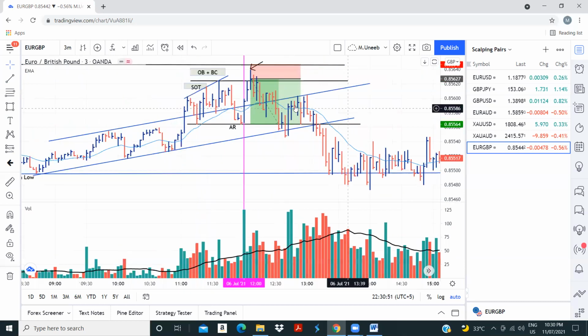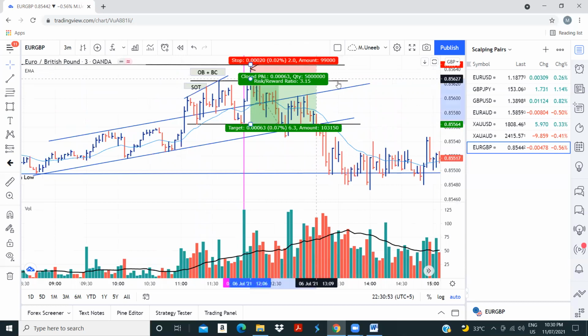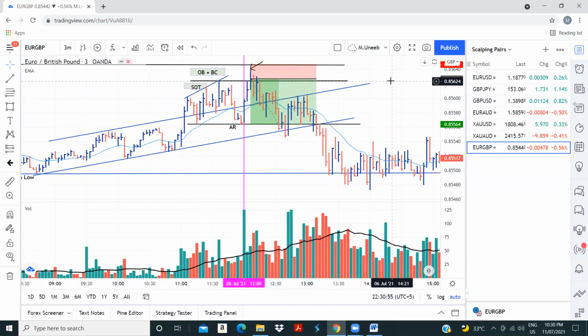Right. This is our SL. And now we have an entry point here. But I think this will be a very big SL, right? It's okay, it's right. Do you understand? I think it's good.